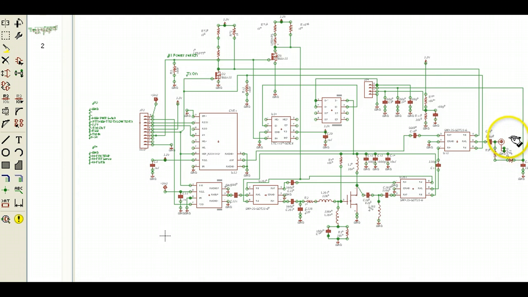So the signal comes in right here. This is the antenna jack, and this is, of course, on a frequency of 145.825 megahertz. This device is a switch. It's an RF switch, a single pole double throw switch, and it can be modeled as just a plain old switch. In the receive mode, this line right here is high and this line is low, and these signals need to be orthogonal.